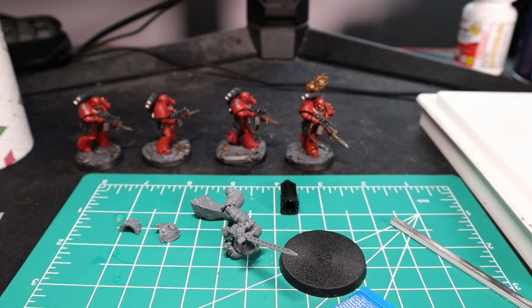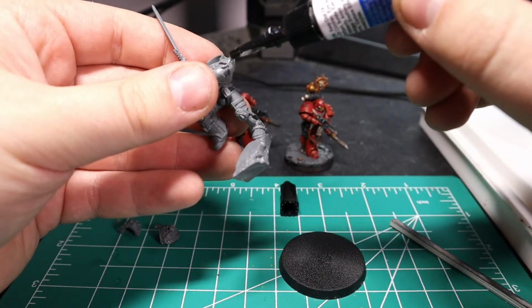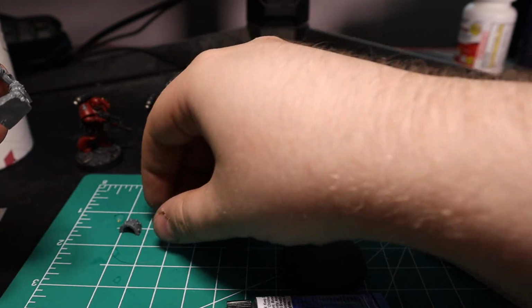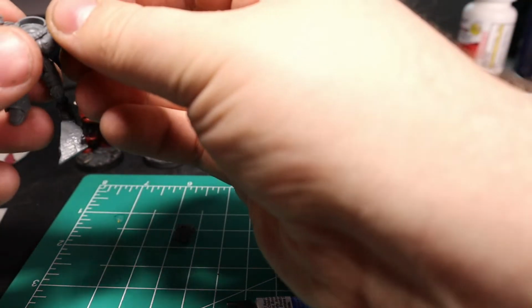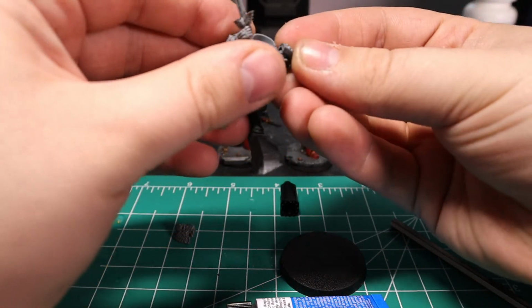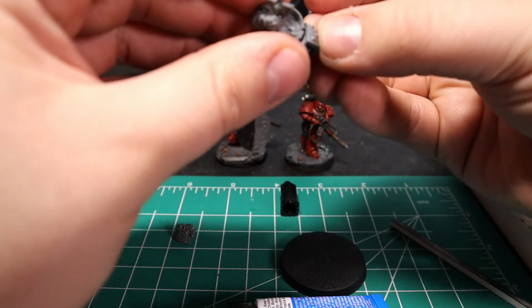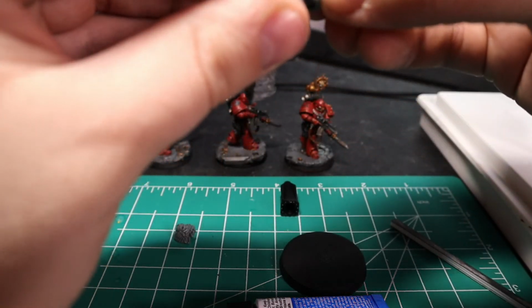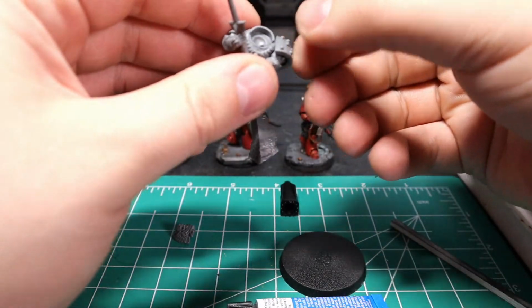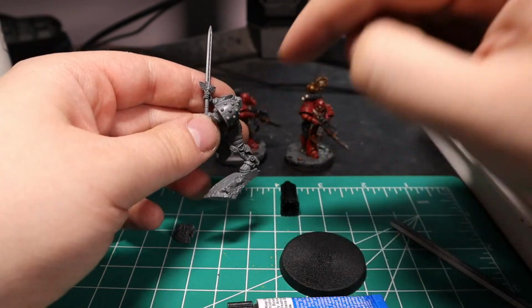Alright, so that's just a matter of gluing on the pauldrons. Pauldron number 1. This son of a gun. I hate that gap. It's evil.